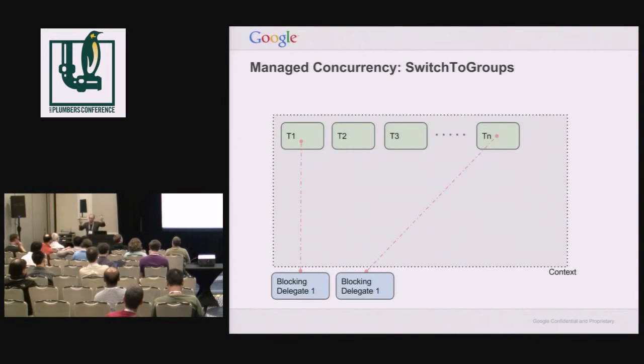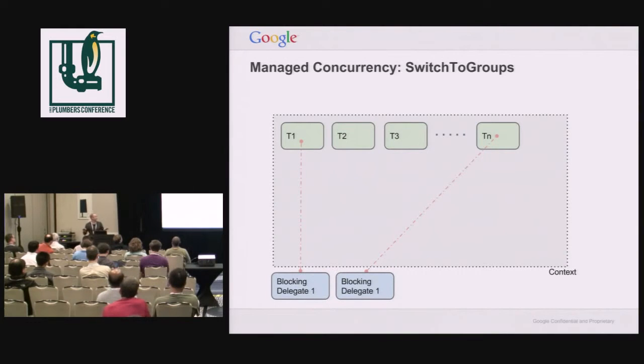Basically, you can have a group of threads, and that group can have delegates. And when a running thread blocks, it uses that directed scheduling operation to switch to its delegate. So we can now deliver notifications that a thread's blocked unexpectedly in a synchronous way without requiring POSIX signals or anything else. But we've also guaranteed that only one thread is ever running on that CPU. So we're always in a DynTIX possible state when we're running in that application. They can write threaded code using syscalls and everything else and still guarantee that only one thread is runnable.